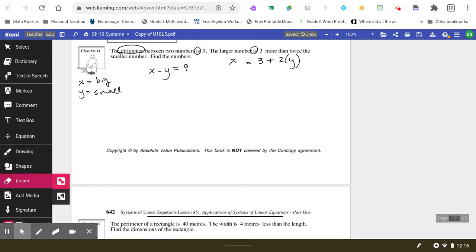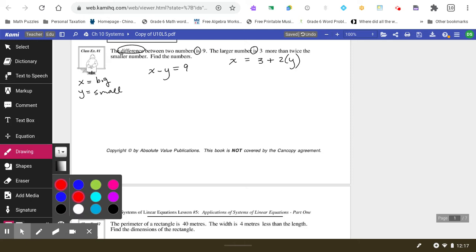And when you get that, everything you've done so far will be simple. You can either solve using substitution or elimination. Since I already have my x equals already done, I'm going to put that, and substitution will be my goal. So I'm going to put this value for x back into the other equation. So 3 plus 2y minus y equals 9. Put it right in here for this x. So 3 plus y equals 9, so y equals 6. Pretty simple to get that one.